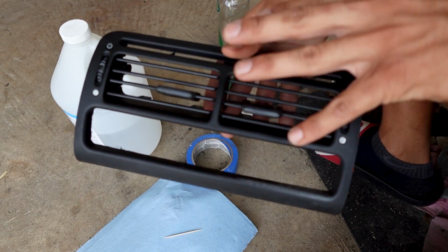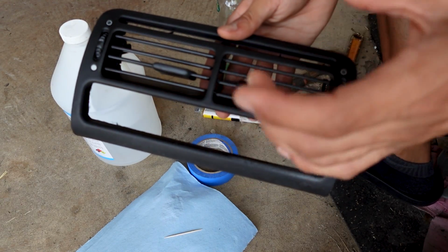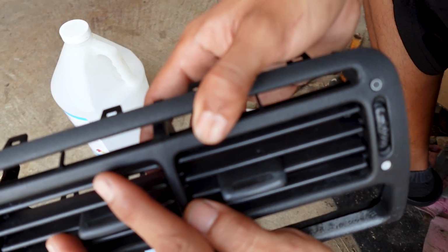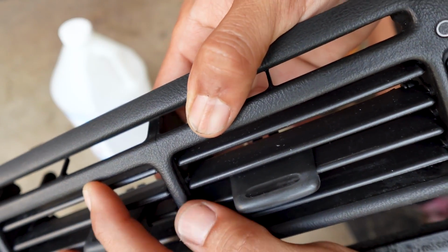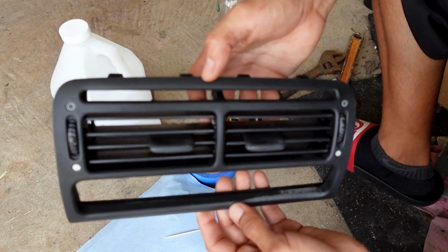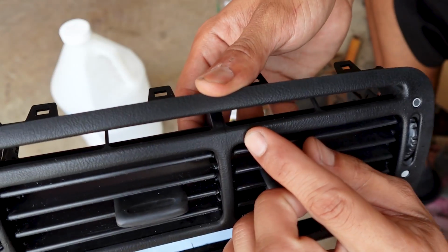Cleaned everything up and went over the solder points on the little computer board for climate control. Next thing I'm going to focus on is this crack right there on the panel for the vents. But overall the panel looks pretty good other than that crack right there.